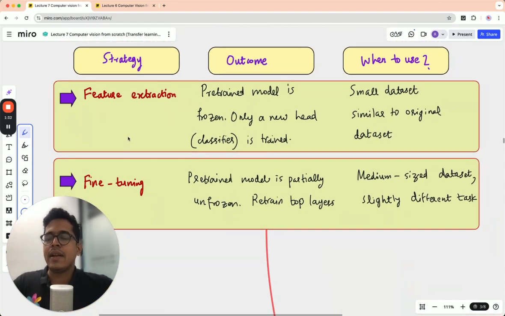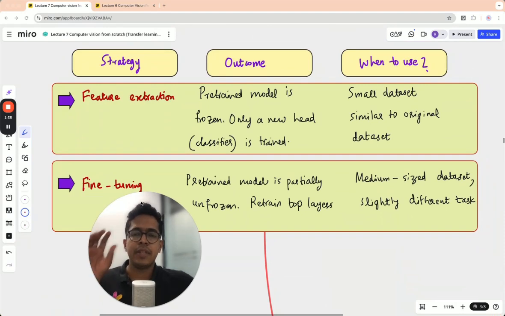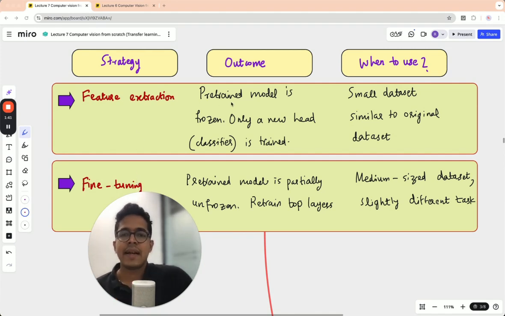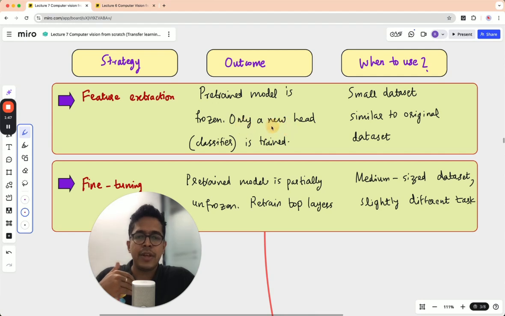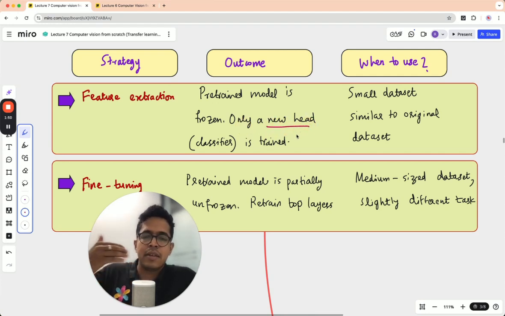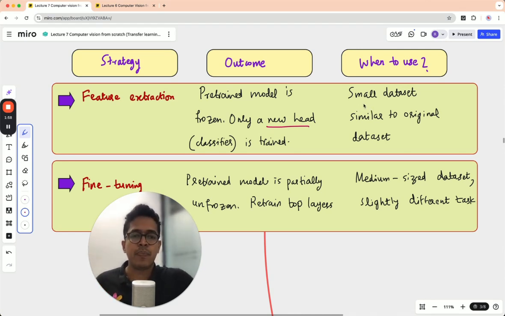So there may be a question like, when should you use which? When should you just use feature extraction versus when should you use fine-tuning? So feature extraction, as you know, is just a pre-trained model with frozen layers. Only the new head, meaning the final classification layer, if it's a 5-class classification or 10-class classification, only that layer is trained. And this is best to use if your data set is quite small, like maybe a few hundreds of data points, so that just with those few hundreds of data points, there is nothing that you can do to modify the already existing learning of the pre-trained model. So in that case, you can just use the pre-trained model for feature extraction.